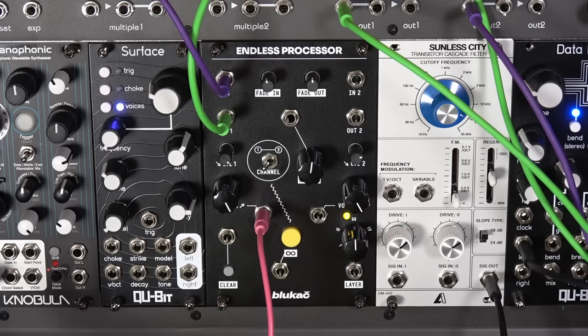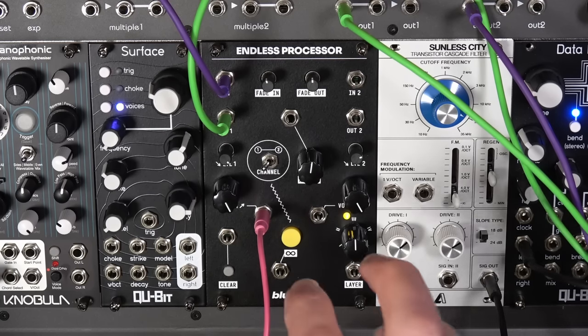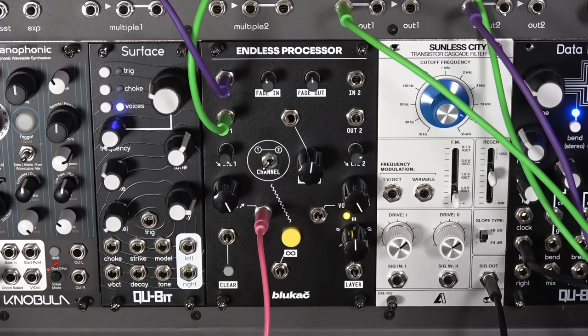But just to continue from where we are now, you've also got control over when the capture happens with a gate, and also which layer you're on. There's lots of potential in there, which again I'll show you in another scenario in a minute.